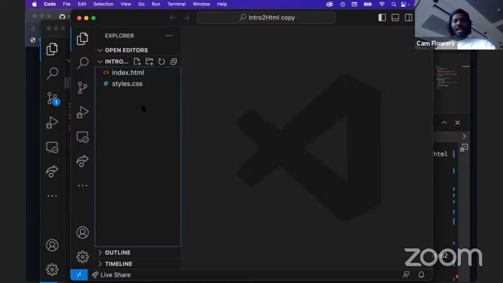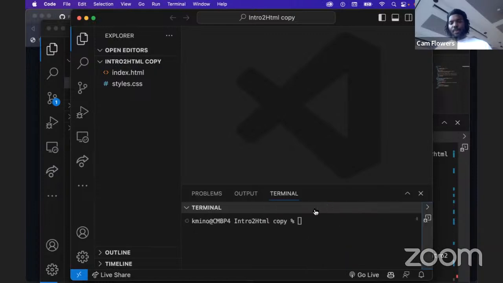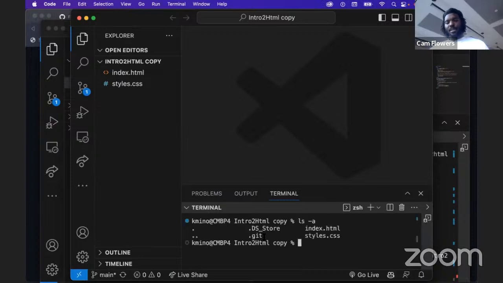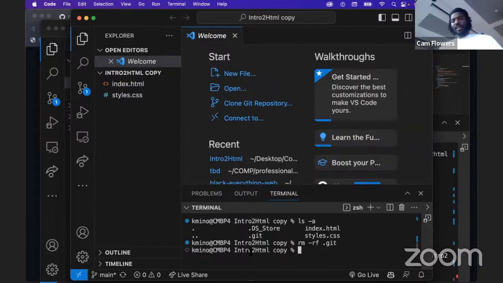So here's that copy, the copy project that I have here. What I want to do is open a new terminal into that particular folder. And when that new terminal opens, the only other thing I want to do, just so I can show y'all this example properly, is remove the Git folder that probably got copied in here. So yeah, there's a Git folder that got copied in. I'm just going to run rm -rf .git to delete that Git folder.